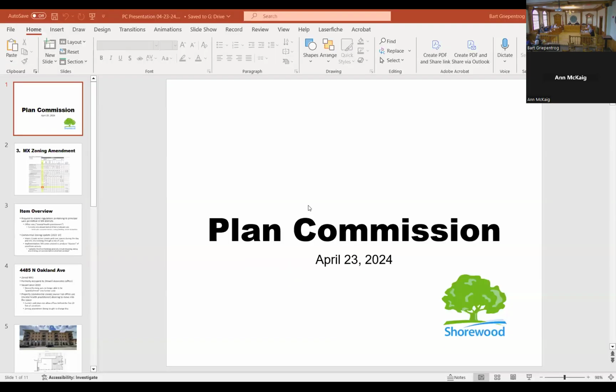Yes. President McCaig, hopefully you can see this correct. First time back on Zoom, making sure it's shared correctly. Yes. Okay, perfect. So what is before us tonight is an introduction of a request by zoning petition to amend the regulations pertaining to principal uses permitted in the MX districts as detailed in 535-25 of the Village of Shorewood zoning code. The applicant is here just for your reference when we get to questions and answers.